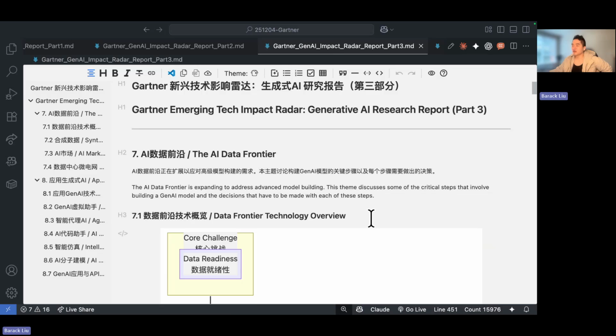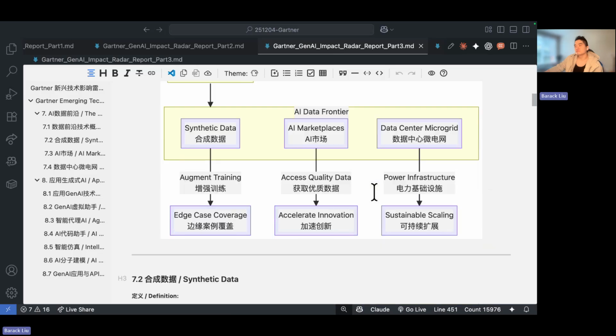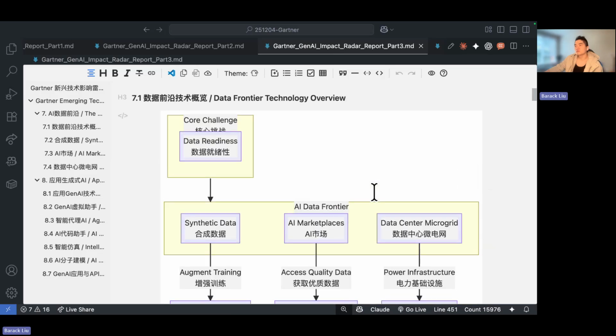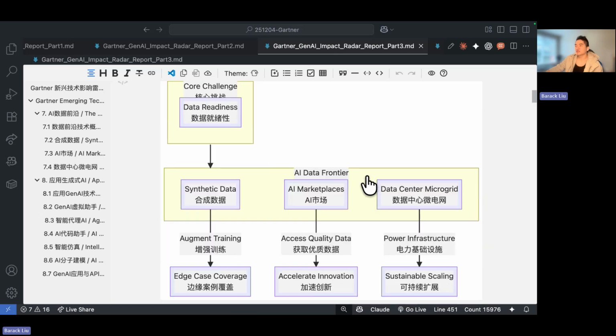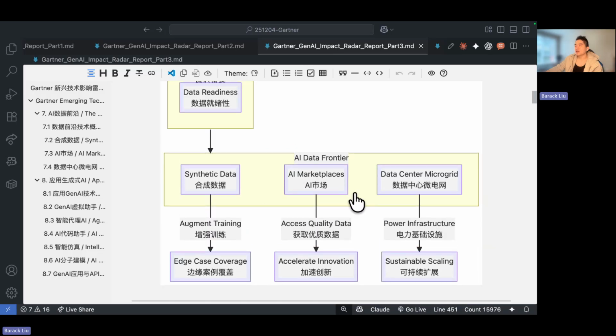Data frontier technology overview. Core challenge, data readiness. AI data frontier: synthetic data, AI marketplace, data center microgrid.